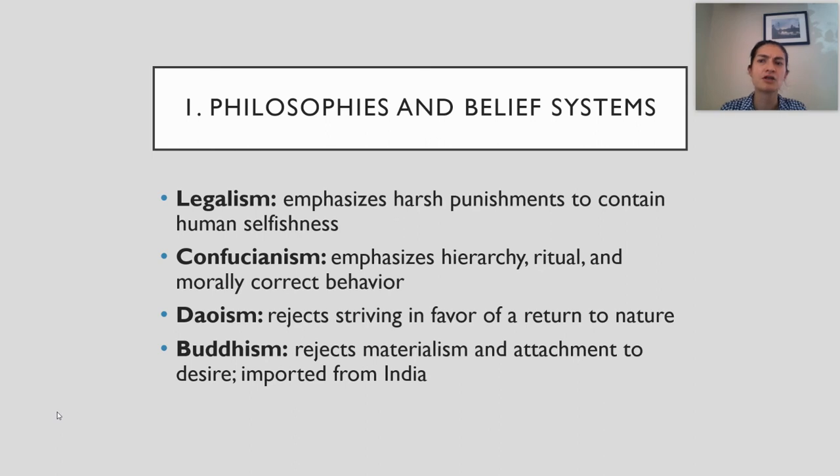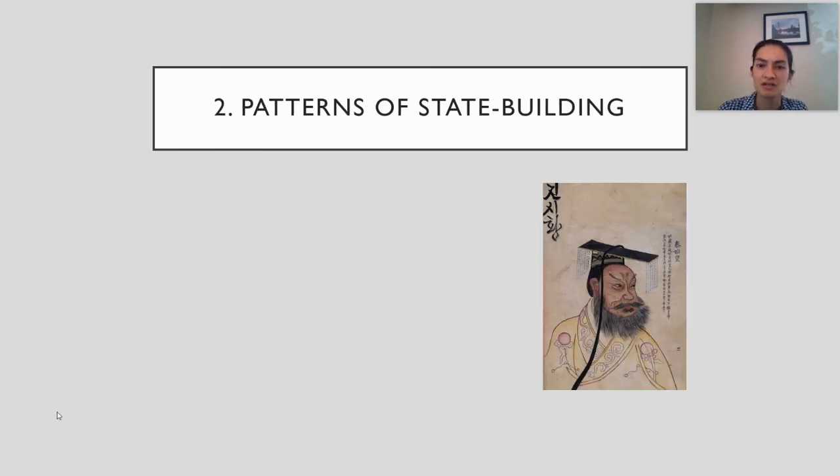All right, that's the cultural angle that we needed to talk about. The second thing we need to talk about is in the theme of politics, and that is how do these Chinese rulers build their states? Obviously, there's lots of differences between different dynasties and different rulers, and how politics is implemented in different parts and periods of Chinese history. But a couple of constants that are important to understand.